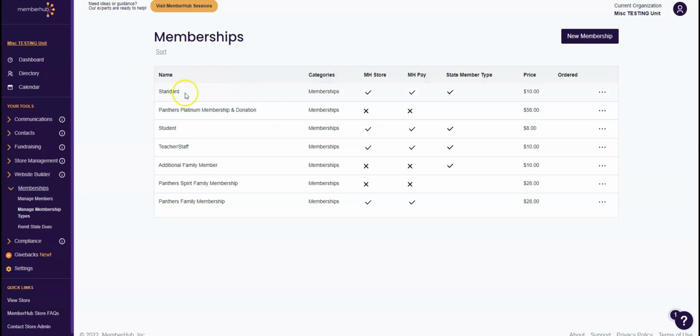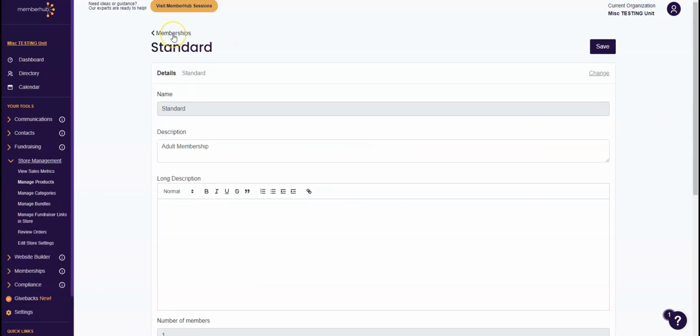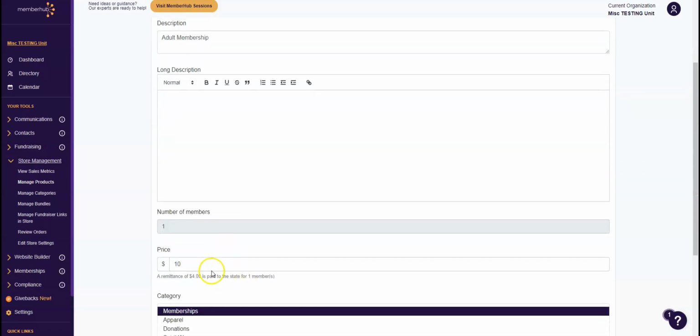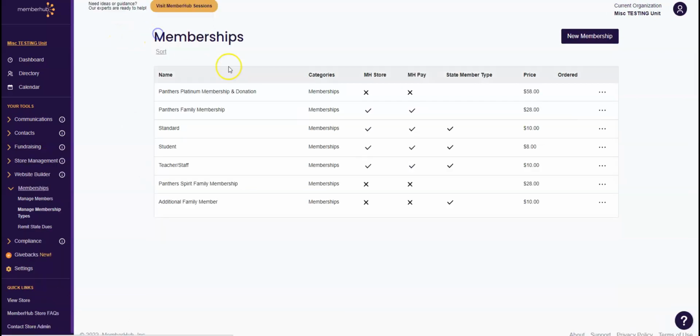And I just want to point out too, if you want to change the name of this standard item, you can create a new item that is a copy of what the standard membership type and amount would be. And then you can hide the one that's called standard. So if I wanted to hide this standard one and create a new one that has a fancy creative name, we certainly could do that. So hopefully that makes sense.